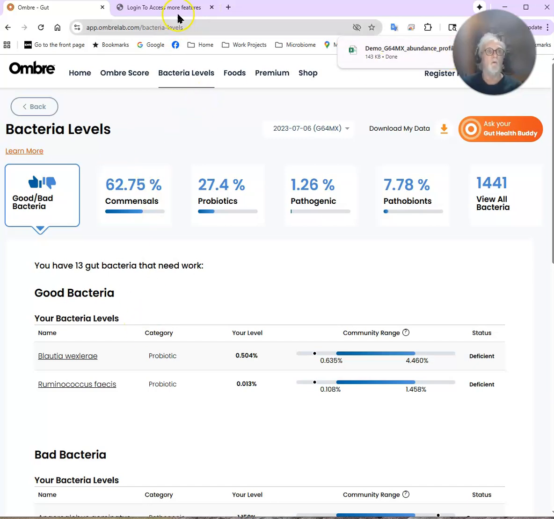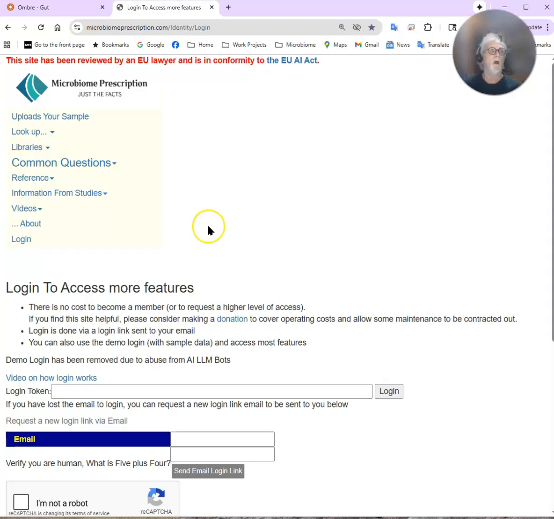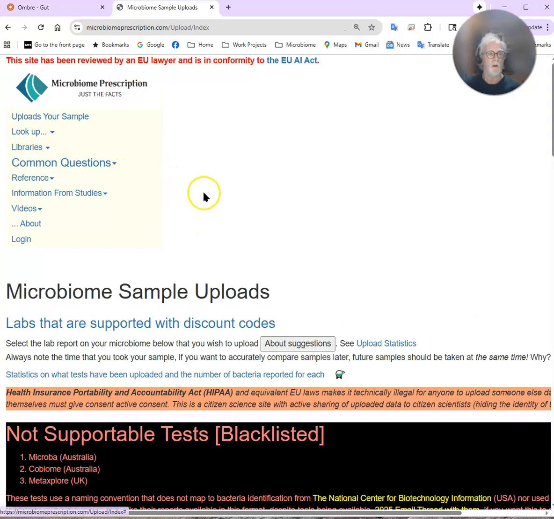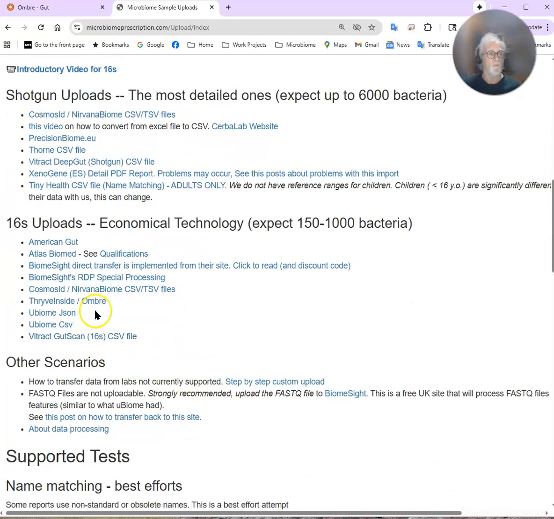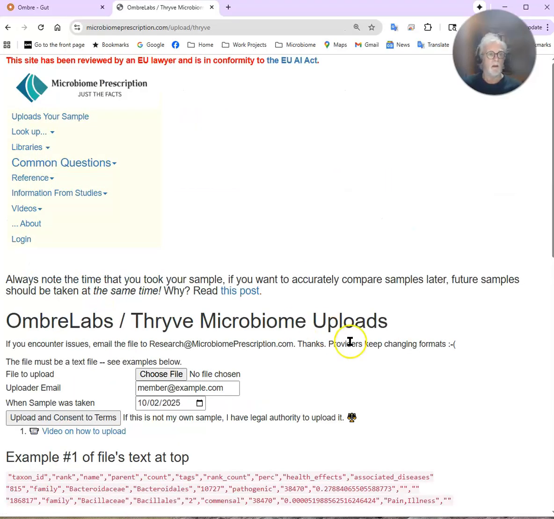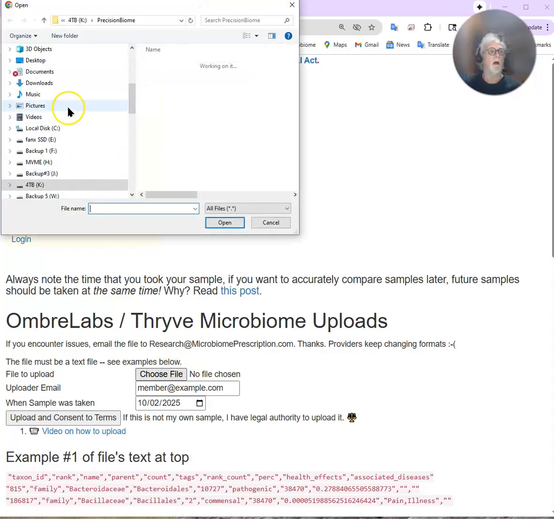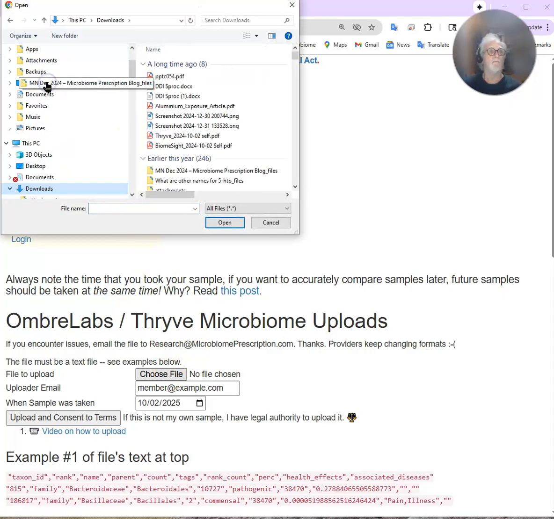You can now go over to Microbiome Prescription and click upload your sample. And you go down here until you see Ombre or 5 Inside. 5 Inside was the old name. Click that. You go and choose your file. And I had done that down into downloads.